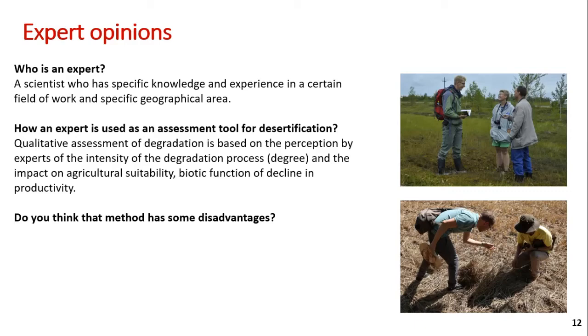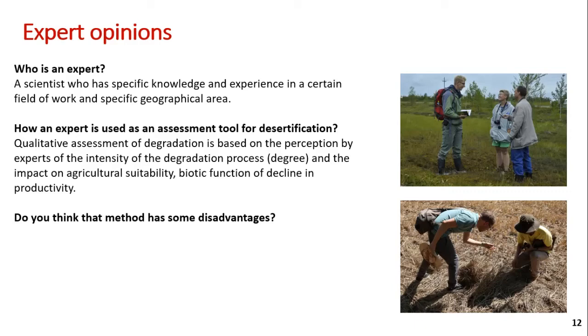Or you might have another expert who is an environmentalist specialized in vegetation. So the expert has specific knowledge in a specific field, and here the expert uses his experience and knowledge to quantify the degree of desertification. For example, this is how the expert is used as an assessment technique.